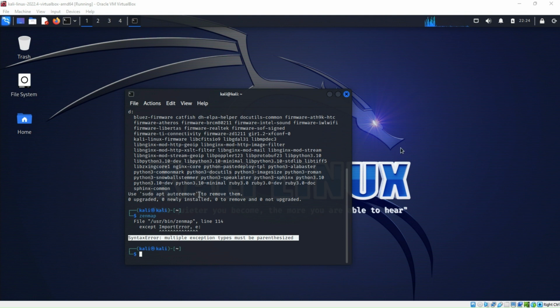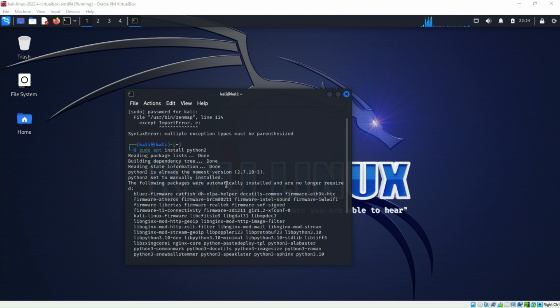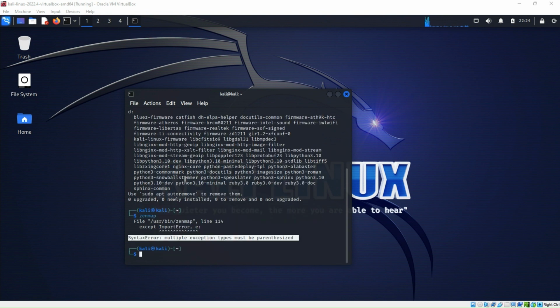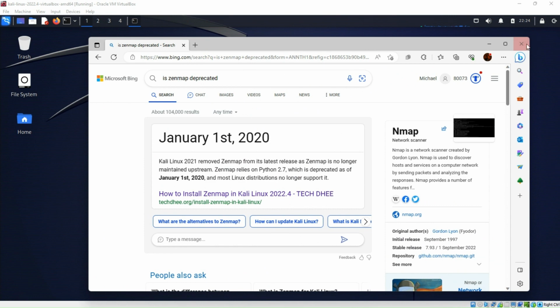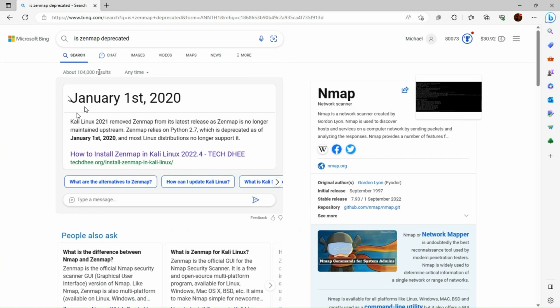Oh, it is. It's deprecated. I did all this for nothing. So it says January 1st, 2020, Kali Linux 2020.1 removes Zenmap from its latest release as Zenmap is no longer maintained upstream.